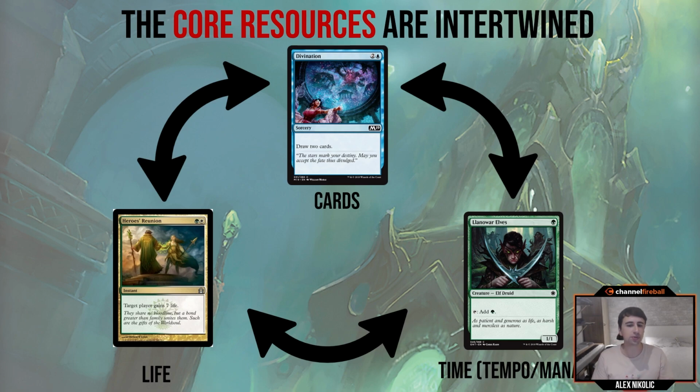And the thing to really understand about all these resources is they're all intertwined, right? Cards, life, tempo. When you cast a Divination, 3 mana, draw 2 cards, you're trading time for cards, right? You're tapping 3 mana, and that 3 mana isn't used to affect the board or anything, and your opponent's probably attacking you for some amount of damage, so you're taking some life there, but you're up resources. You're up the cards resource. Similarly with the time resource, it's like, okay, this Unsummon, it's evaporating into thin air after I cast it, but it buys me some time, right?